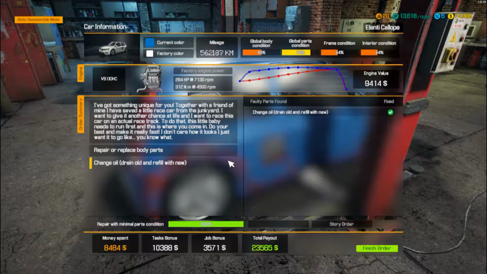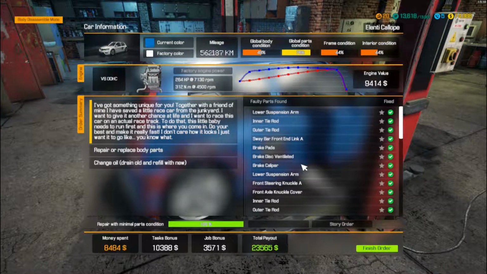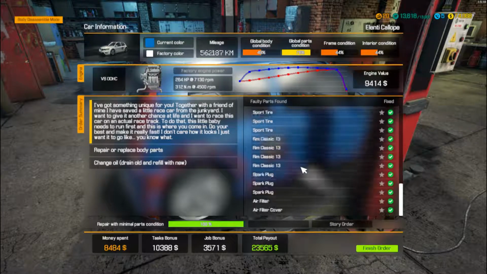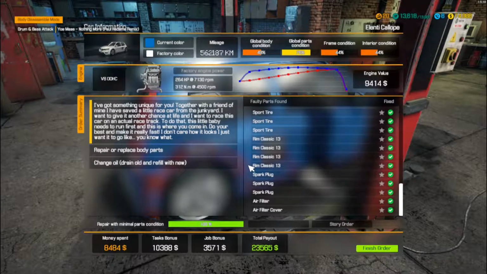So we've done the oil, drained and refilled with new. We've done the various body bits that needed doing. We've done pretty much all of the suspension and all of the braking system all the way around the car. We've also done 4 tyres, 4 rims, given it 6 new spark plugs and a new air filter. Total money spent $8,484 and total payout $23,565. Click finish order.